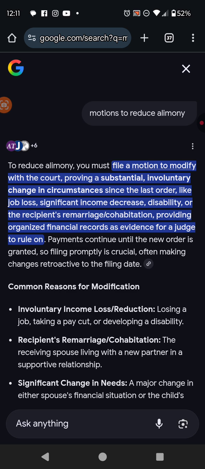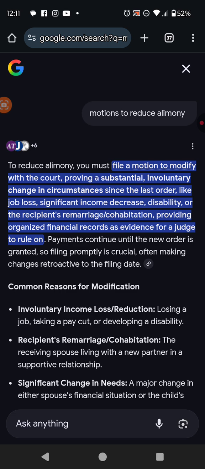But she brought up the issues that he had a girlfriend, and his girlfriend was living with him, and he was paying her bills, she was living off of him. So that's where the increases came. So she actually got a reduction in her alimony payment. So it depends on how you approach and what evidence you use.